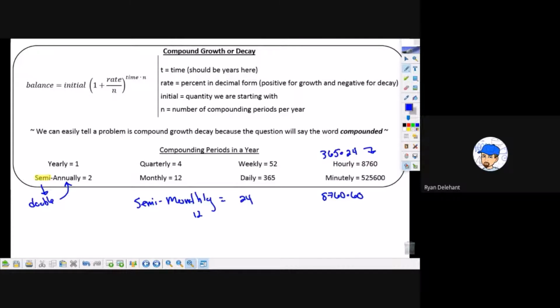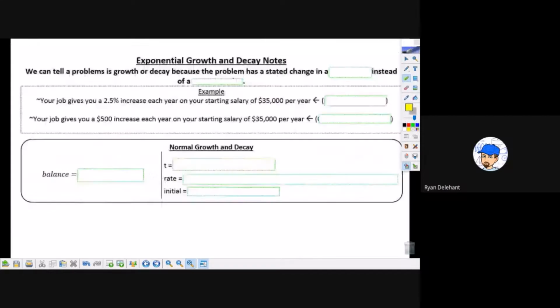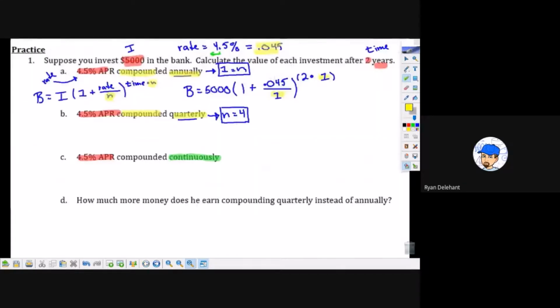So if you ever see the word semi in one of the problems with the ly word, it just means double those things. That's about all of them that I could think we could come up with. Most of your work will be dealt with these 5, so try to commit those ones to memory. But you shouldn't really encounter too many after that. Okay? So that's where that n value comes from. So that's why this one's quarterly.